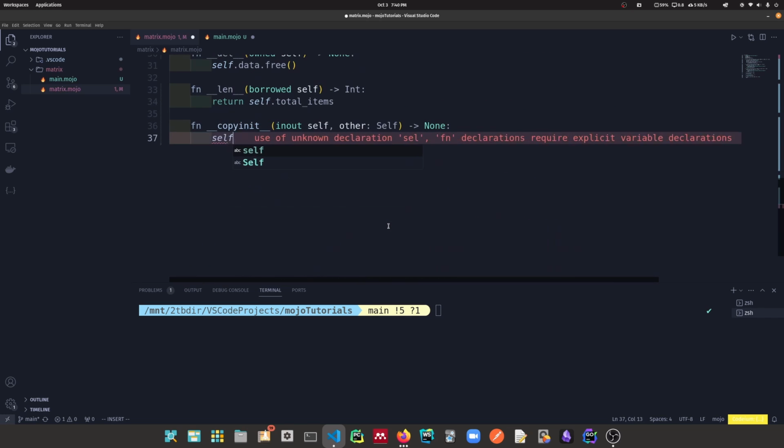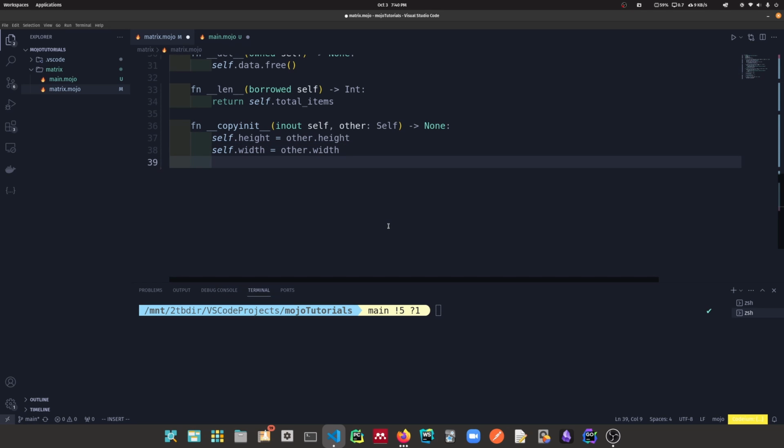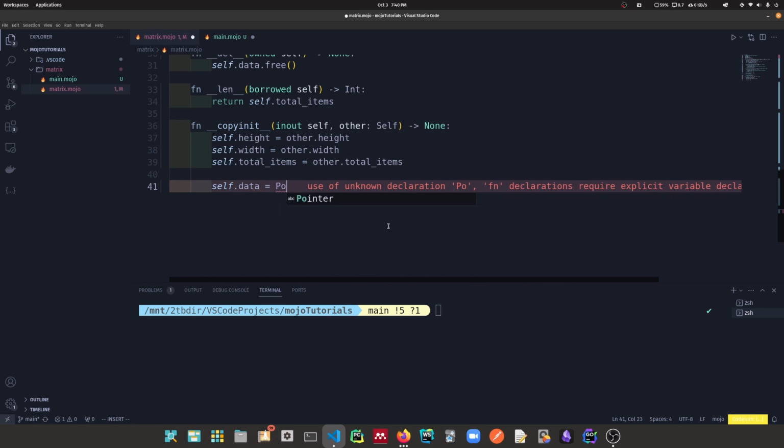Okay, cool. And we can do self.height equal other.height, self.width equal other.width. We're copying the dimensions of the other matrix, and then self.total_items equal other.total_items. Then we have to do self.data equal pointer, and again it's float32, and here we have to allocate self.total_items again because we have to initialize a new set of drawers to use.